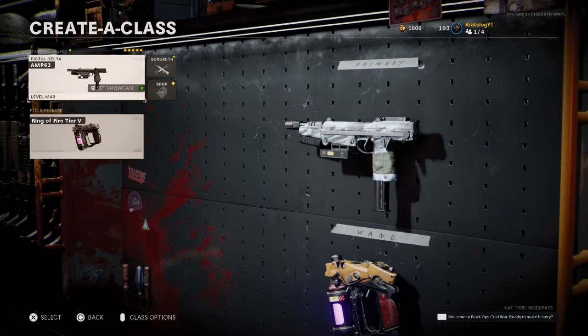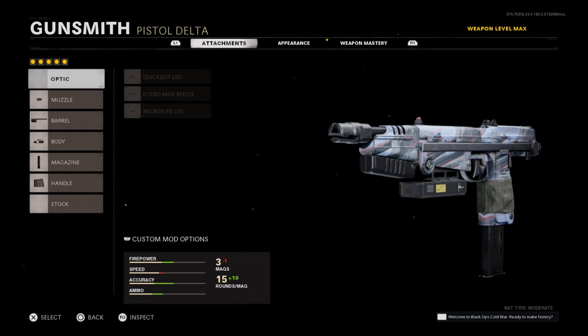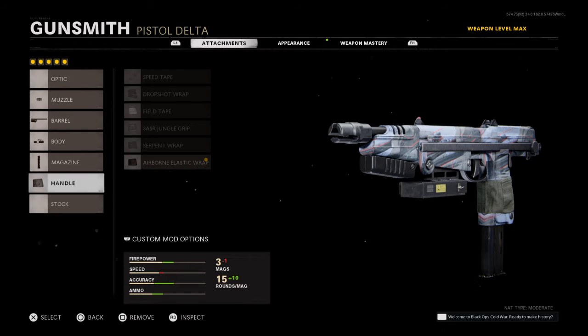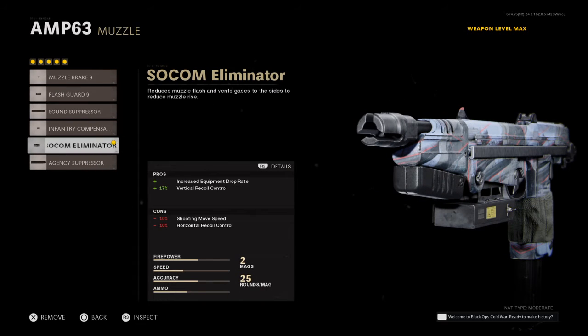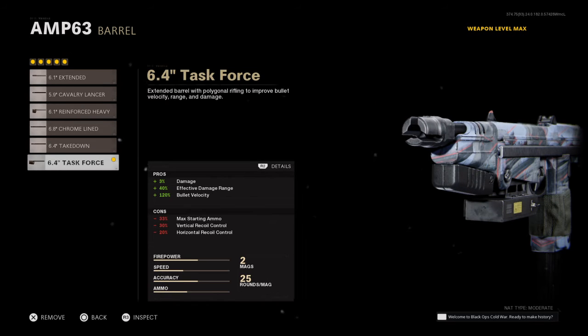So now, if you were trying to use pistols, you are going to want, if you're going for critical kills, to use the singular, just use this loadout right here. So if you're just using one of them, you want the SOCOM Eliminator for that increased equipment drop rate and the 17% plus vertical recoil control. It's going to be very helpful. You want the 6.4 inch task force barrel for the extra damage, effective damage range, and bullet velocity.